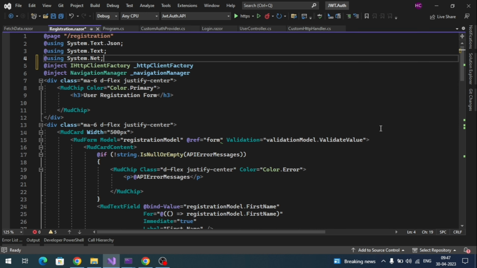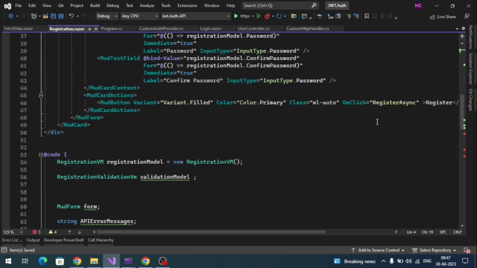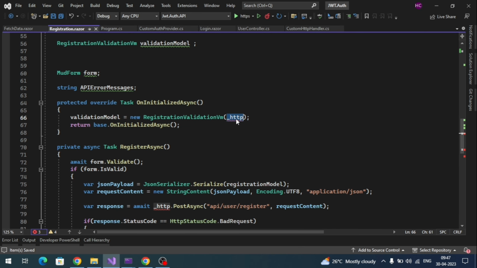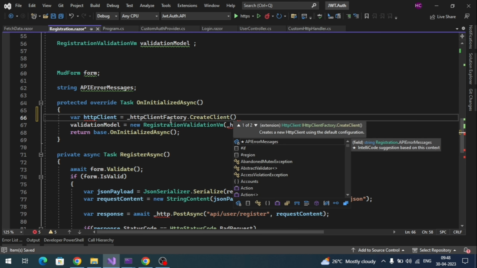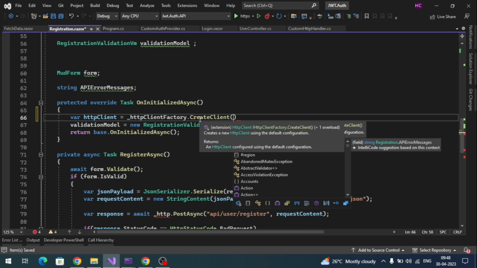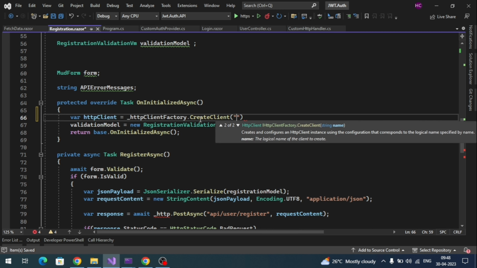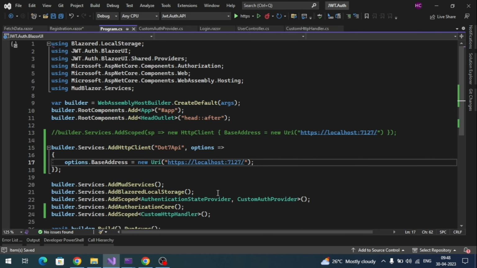Now here I need the HTTP client instance. So let me create it: HttpClient equal to _httpClientFactory.CreateClient. This CreateClient method ultimately creates the HTTP client instance only, but here I can provide the name of the client so that the HTTP client instance will get all the configurations that we registered here when we pass the name.